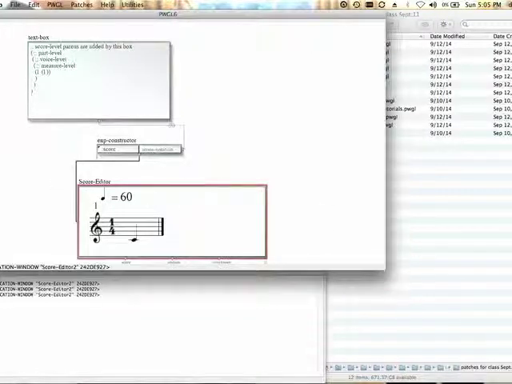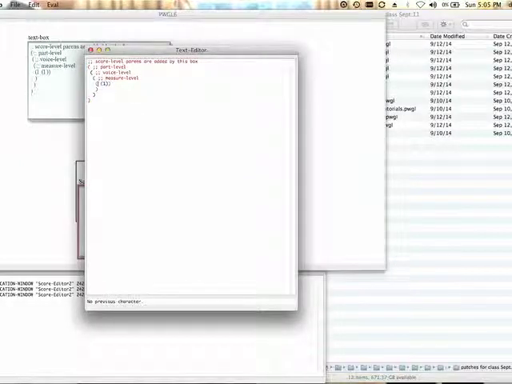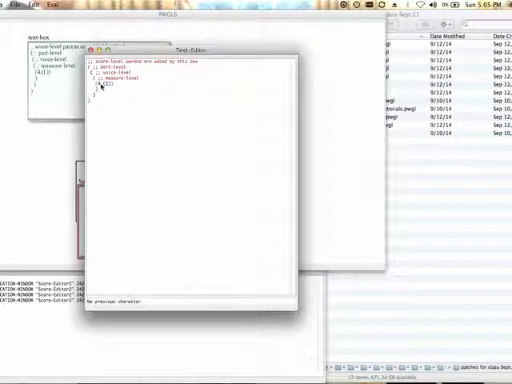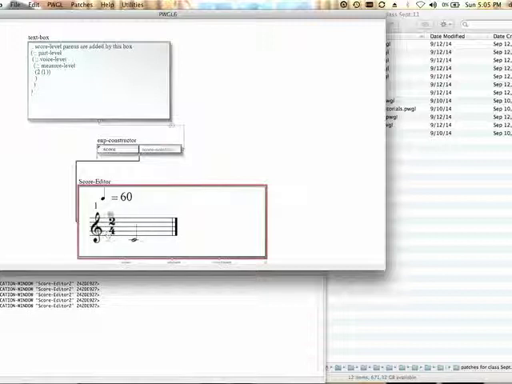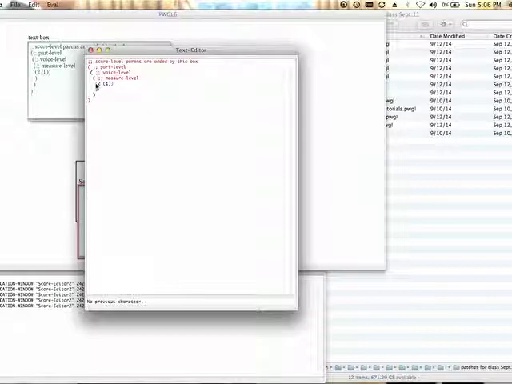Now if we evaluate this, bingo, here we go. One beat of four four. If I go in and say, actually I want to have one note represent all four beats, or one note of one four, actually. Now I have a whole note. I could say I want to represent two beats with one note. Notice how the numerator of the time signature is changing as I do this. Basically, it determines that based on how many beats you specify.